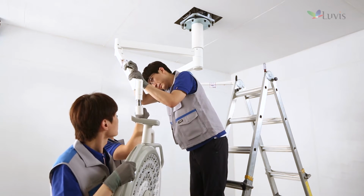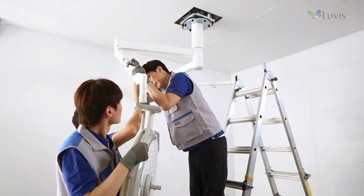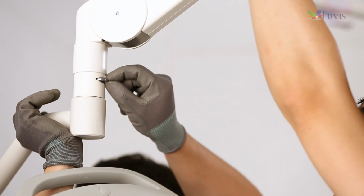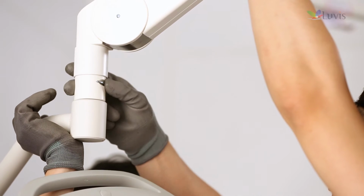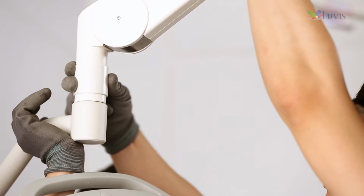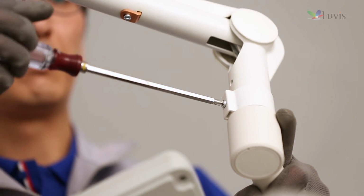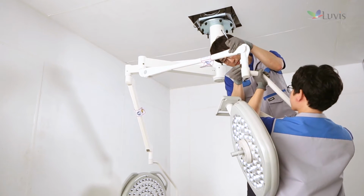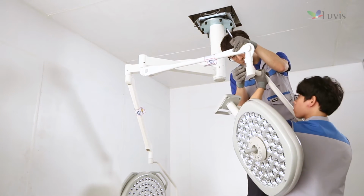Insert the head arm washer to the L200 head combined part and the tension arm combined part to prevent movement. After combining the L200 head combined part and the tension arm, insert the lock washer. Lower the cover and adjust it to the bolt location before locking the bolt. Install the M200 head in the same way with the L200 head.